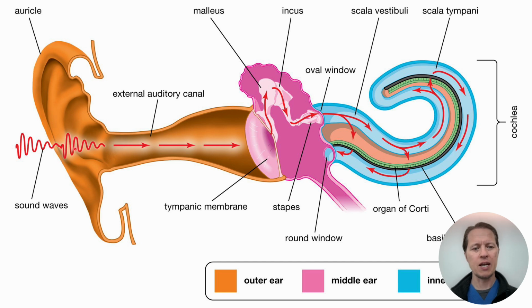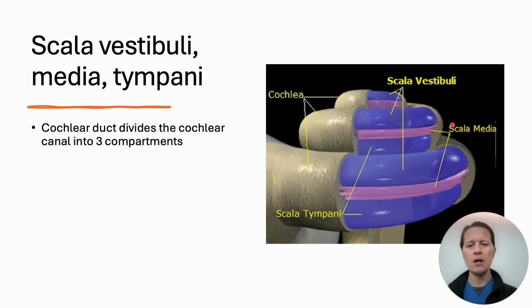Here is a little schematic of it. As the sound wave goes in, it goes from outer ear in orange, middle ear, the mechanical vibrations in pink, then inner ear, which has 2. One, the fluid waves, then finally gets transmitted through the organ of Corti, which we'll talk about in a moment, the electrical signal. So this cochlea is like a curled up snail shell, and there are 3 compartments in it.